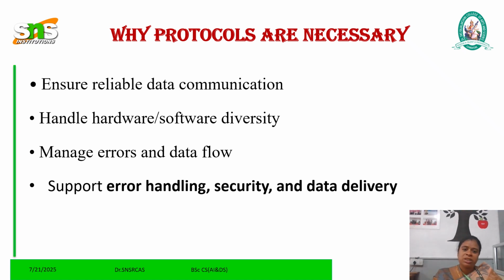Second one, standardization. Protocols provide a common set of rules ensuring consistency and compatibility. Example, the Hypertext Transfer Protocol is the standard protocol used by all web browsers and servers. Error detection and correction. Protocols like TCP detect data errors and ensure correct delivery by retransmitting lost packets. Data formatting and synchronization. Protocols define how data is formatted, transmitted and interpreted. For example, the Simple Mail Transfer Protocol for sending emails ensures the format is understood by all email systems.